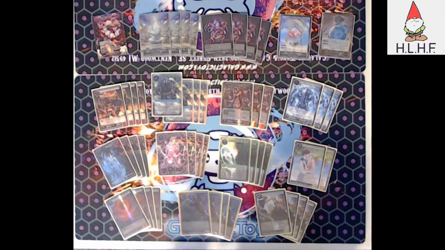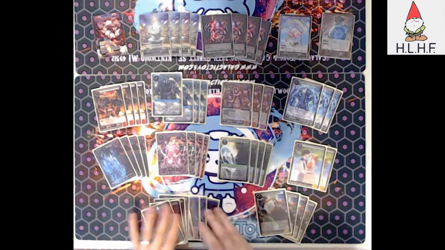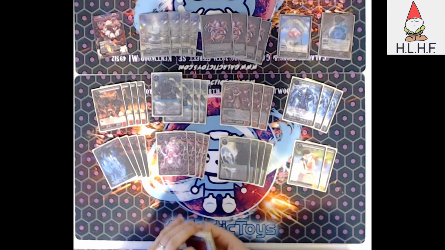So essentially the whole idea is discard with Charlotte and reanimate with your spells. Now let's go ahead and move on to the next deck.